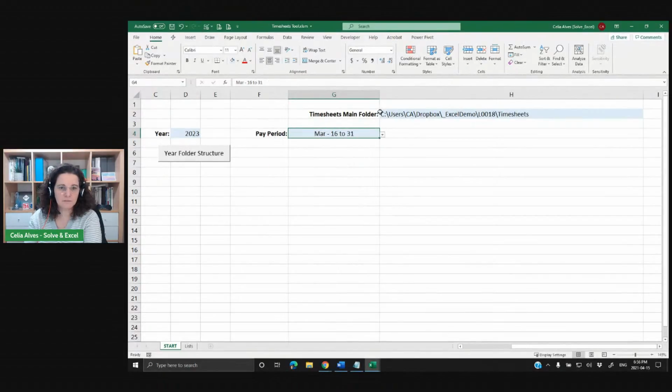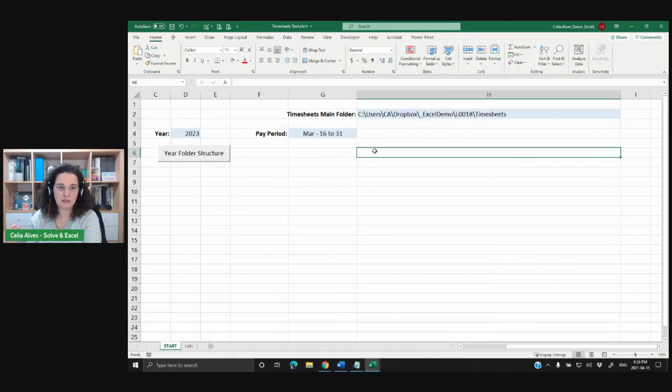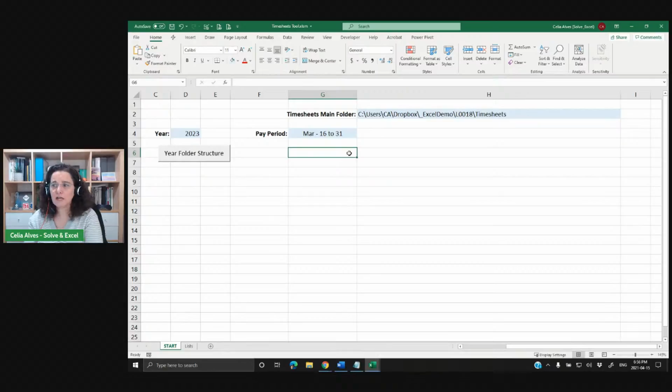pay period from here. And now we want to create a formula that gives us the path for that pay period. So we just need to remember how we created the pay period names. So in here, I'll put pay period folder, and same format.